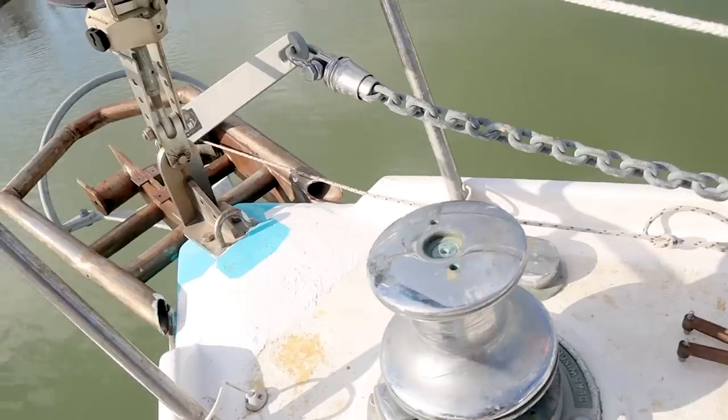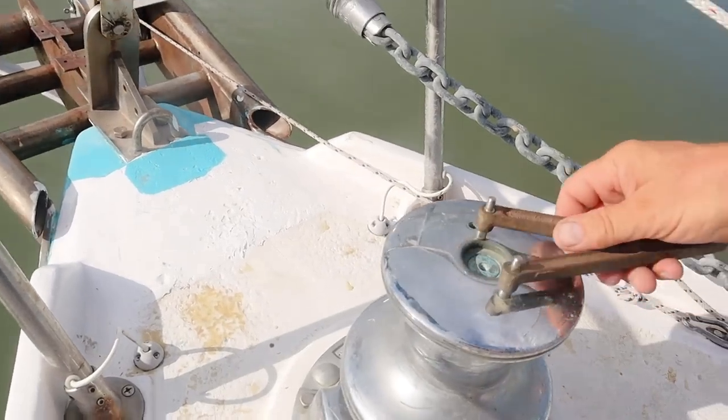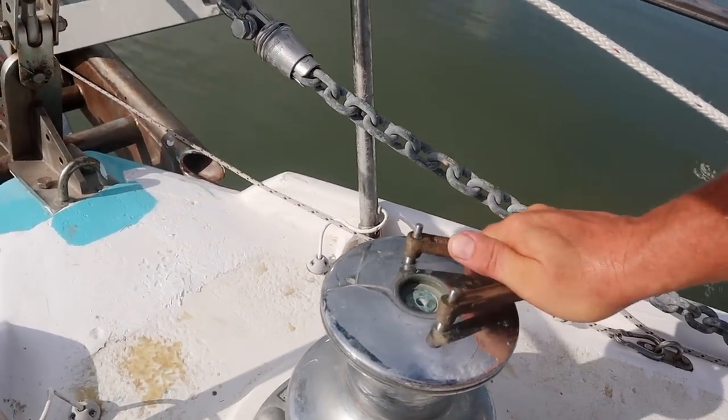After having worked on the regular winches on the boat and seeing how crusty they were, I really don't want to run the windlass until the top part at least is serviced as well, and to make sure that the gearbox is full of fluid and that kind of stuff. So I'm going to take the top off and service it today and grease up anything that needs to be greased up and get it ready to be able to have the wiring run to it and have it turn on. This tool is not quite the right size.